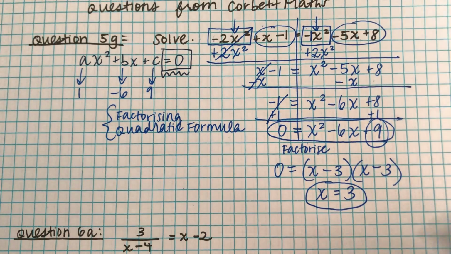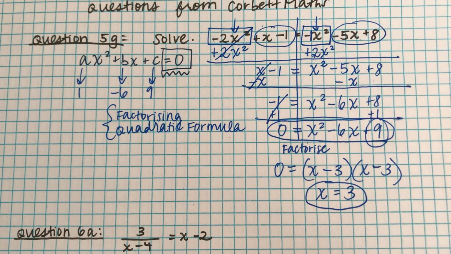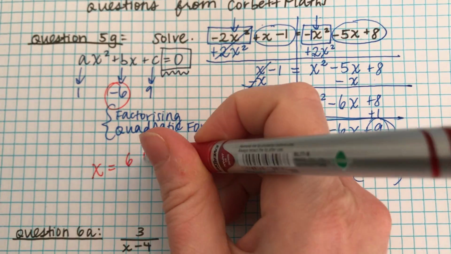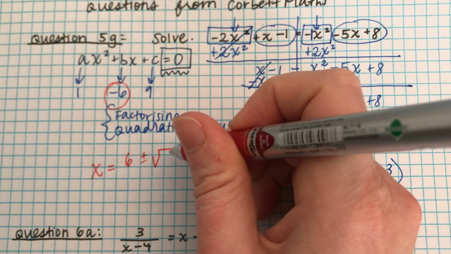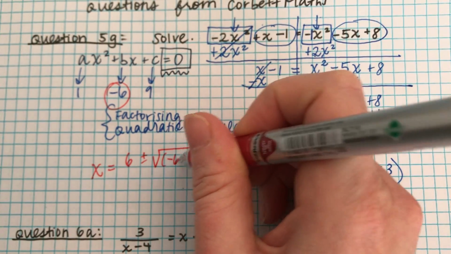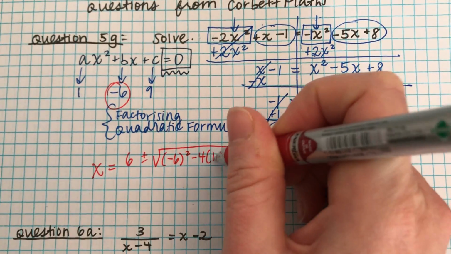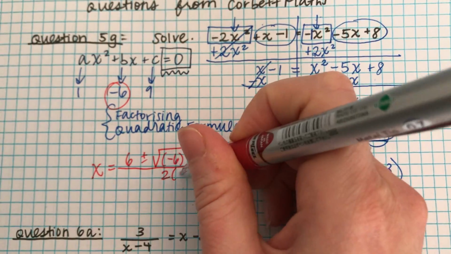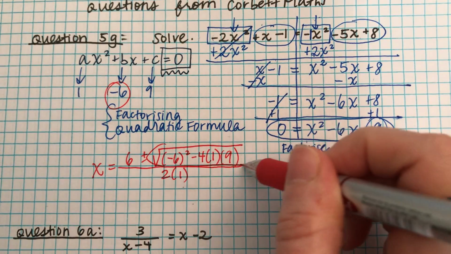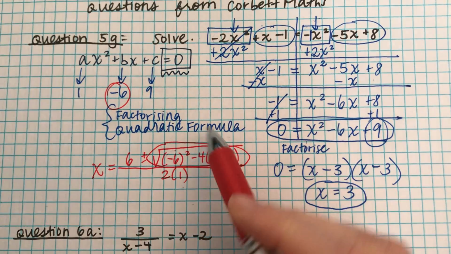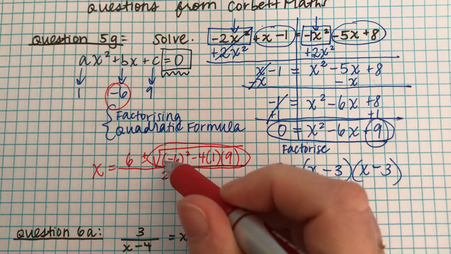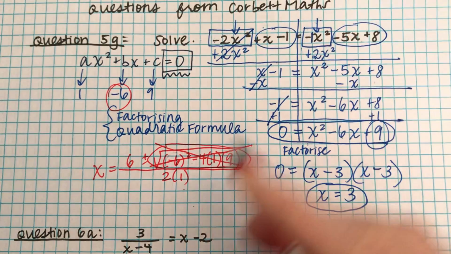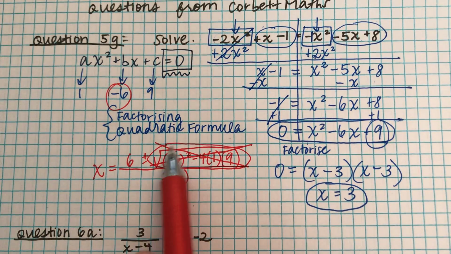So I already know my answer, but I'm going to double check quickly by using the quadratic formula. So I have x equals negative b would be a positive 6 plus or minus the square root of b squared, so minus 6 squared minus 4 times a is 1 times c is 9 all over 2 times a, which is 1. I can already see that this would be 36 take away 36, so that all becomes 0. It all actually just goes away. So I know I'm moving pretty quickly, but if you work that out, 36 minus 36 is 0, that's gone.